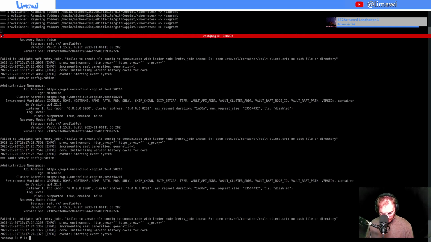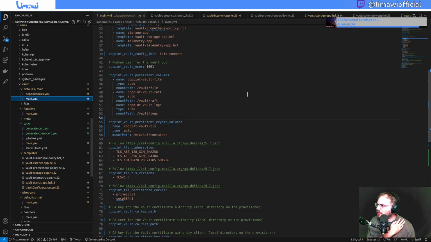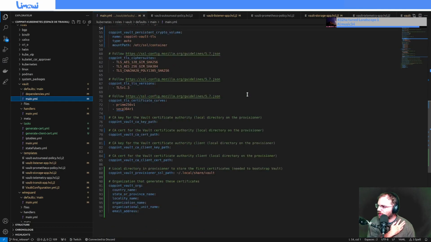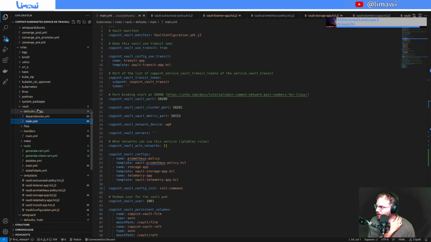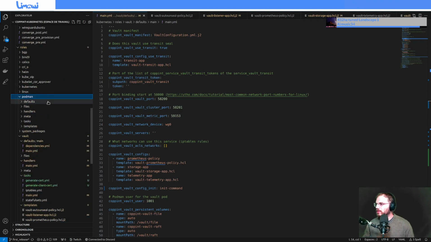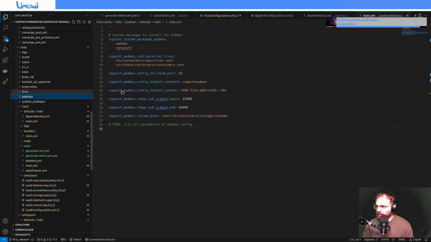What do we have in, what's the path? The outside path of the containers. Podman, where are you? Here. Vault containers. I think that's the one.